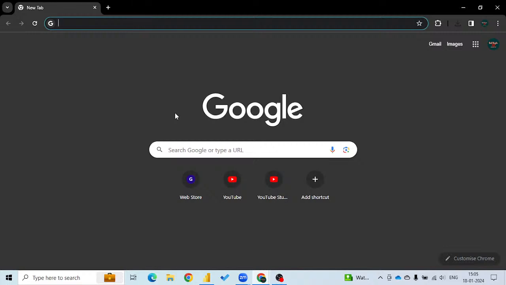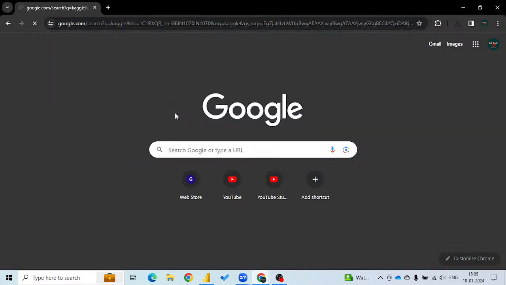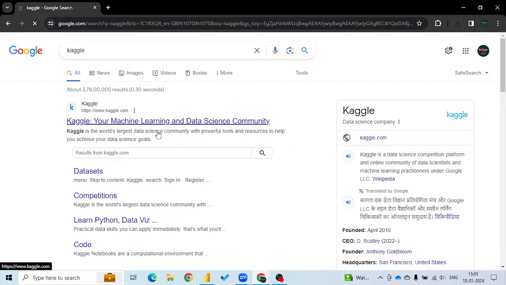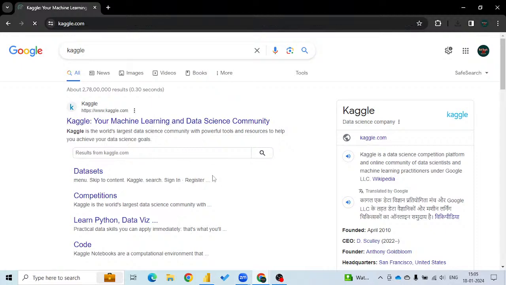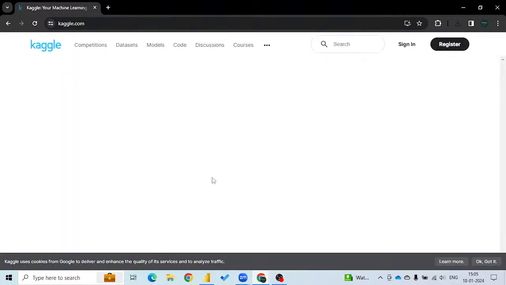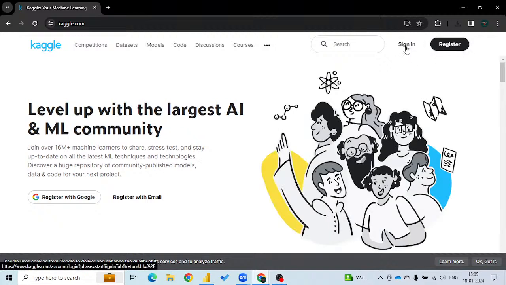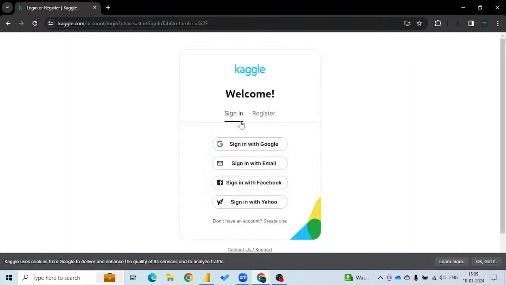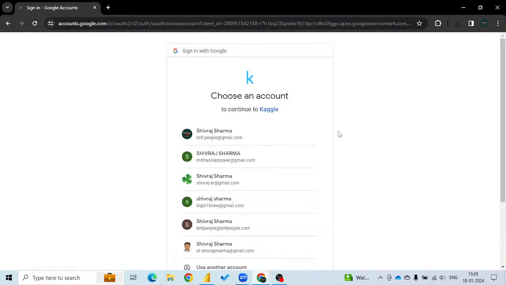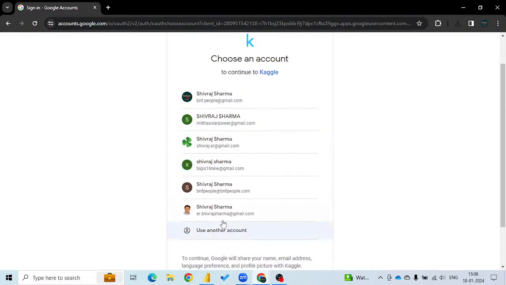So we will move on to the Kaggle website. You need to create an account on it if you want to get the data. Let me check which profile is working with it.